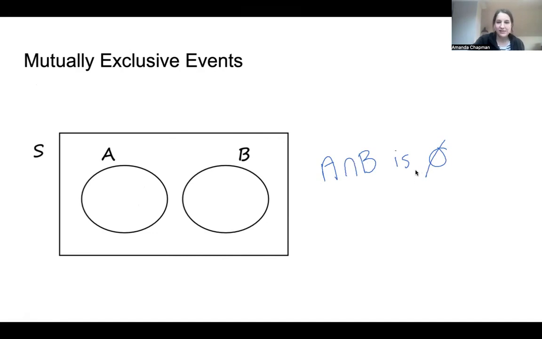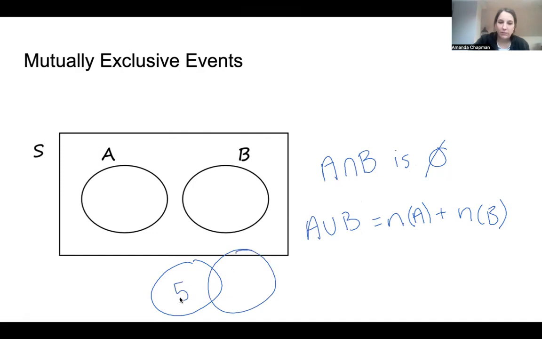I don't like that the answer key has an equals or the notes that I wrote down, but I feel like equals null set doesn't really make sense mathematically, but this is a null set. So A intersection B is a null set. So in this case, the set A union B is actually equal to the number of things in A plus the number of things in B. But that's not always the case if they overlap. So you have to be careful when we have that diagram that we had before. I can't remember what the numbers were. Let's say it's like this. A lot of students like to say that they would add up 7 things are in A and 7 things are in B, so A and B is a total of 14 things. But if you look here, there's actually only 12 things being measured here, which will matter when we do probability.